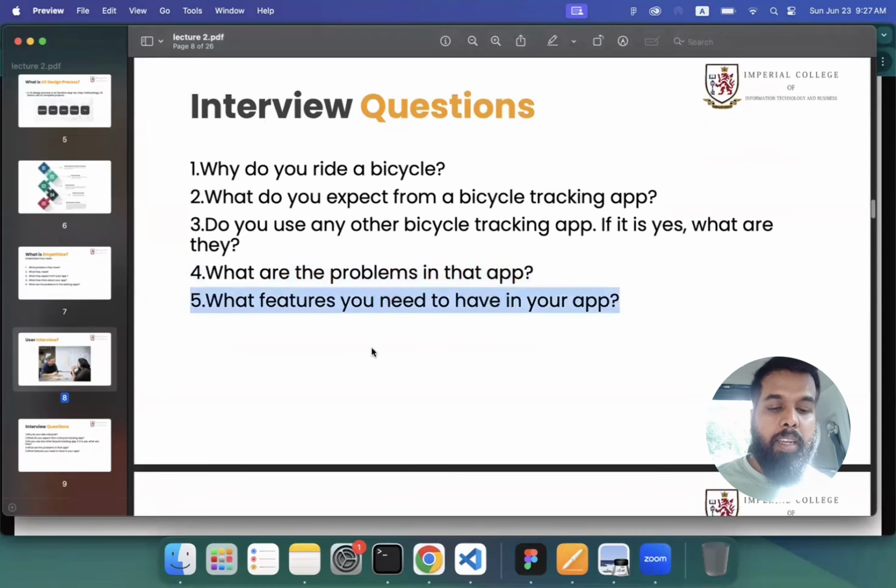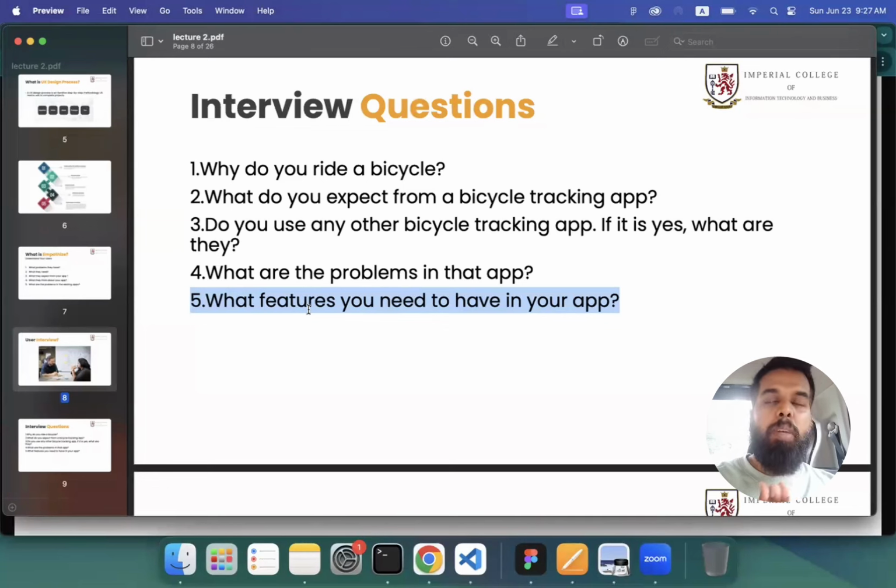And finally, we can ask what features you need to have in your application. So the final question will get customized or personalized answers from users. So someone into fitness might say, I want to see the calories I burn by taking a bicycle to my office.